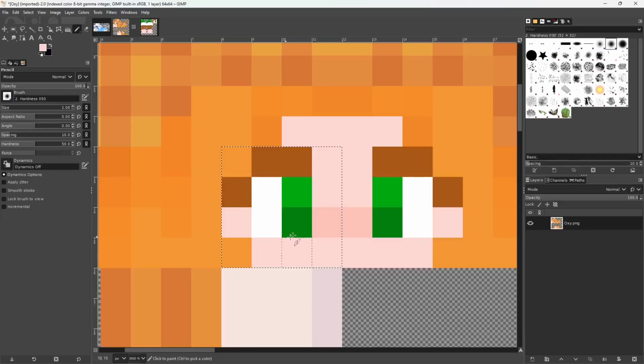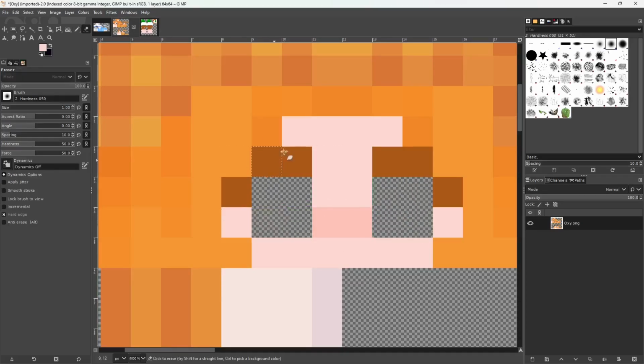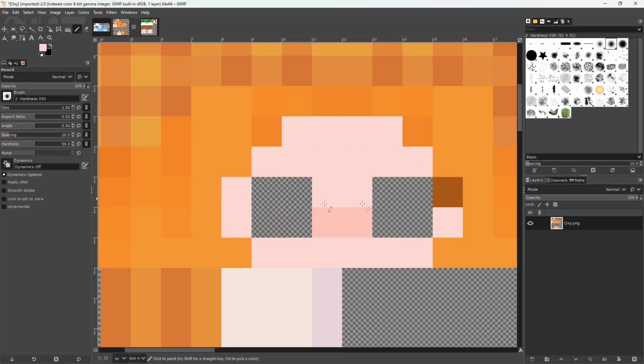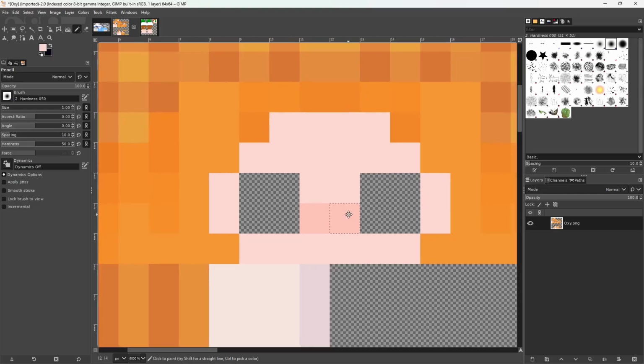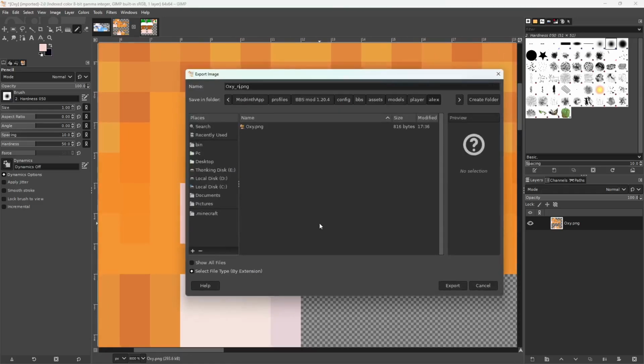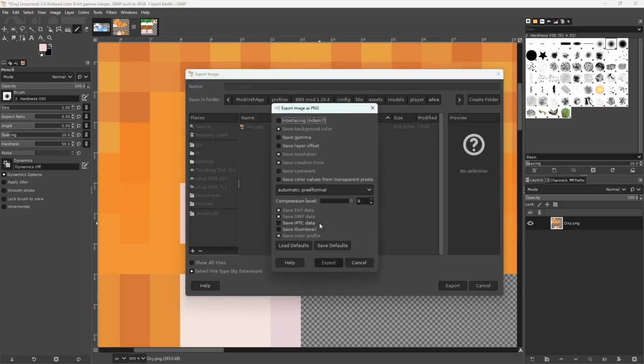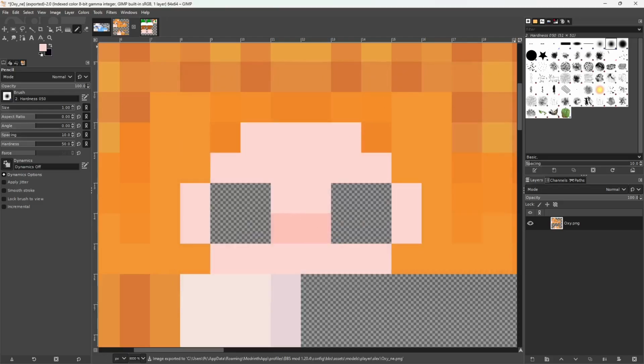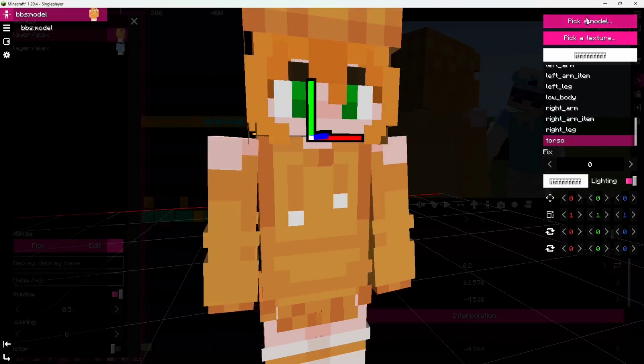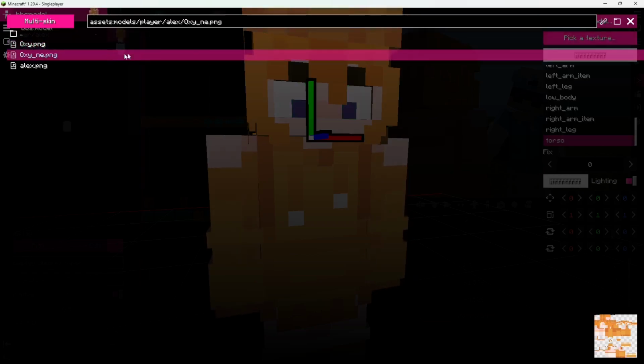And for the original skin, I'm going to remove the eyes, and also the eyebrows and eyelashes. So now I have Oxy with no eyes, and Oxy no eyes. I usually name it this way. Now I'm going to pick texture and no eyes.